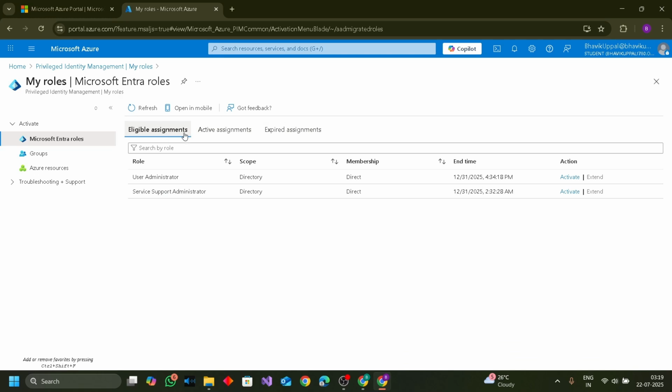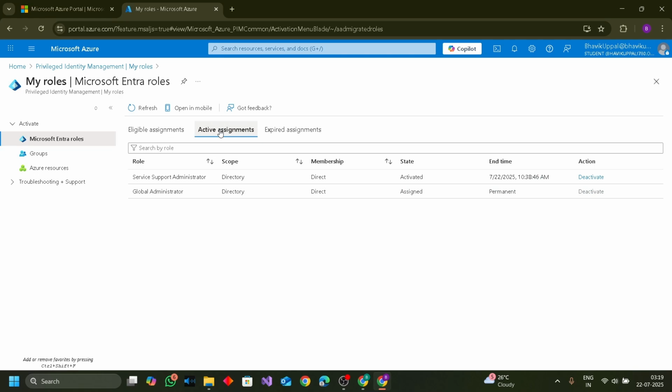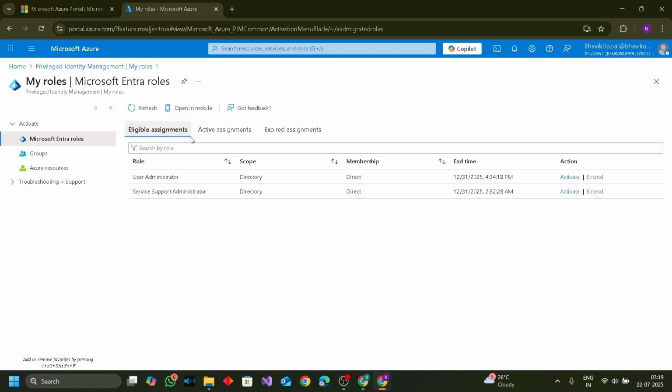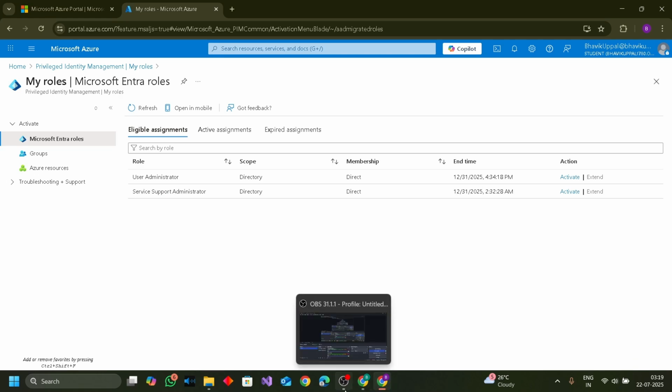As you can see, all three lists, eligible assignments, active assignments, and expired assignments, do not contain any AI administrator role. So like this, the whole process is completed. Thank you.